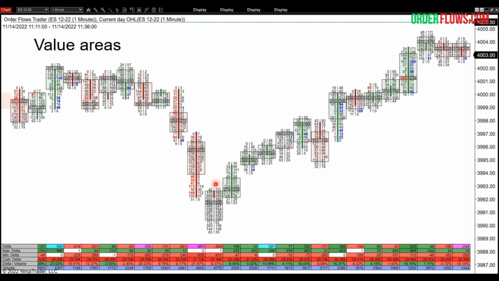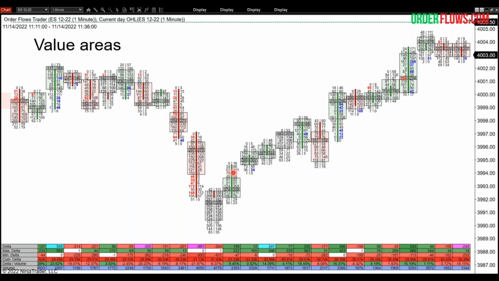And on my software, again, I'm hoping that more software starts to allow you to do this, you can put the value areas on the bar, because you're going to start to see things happening that you would never see otherwise, right?